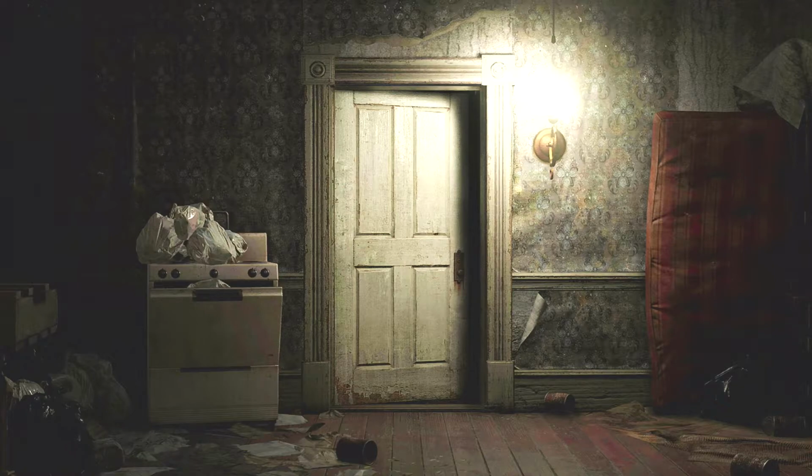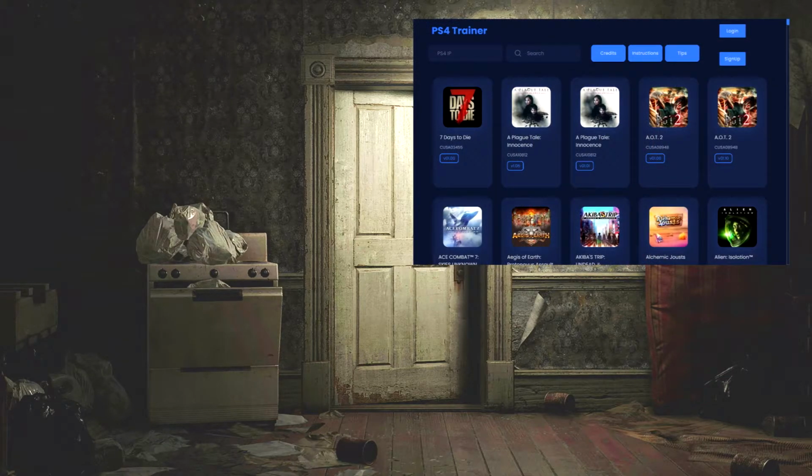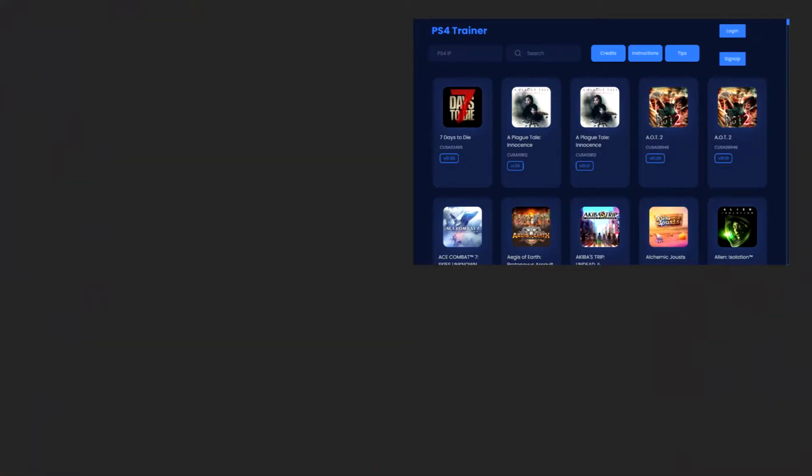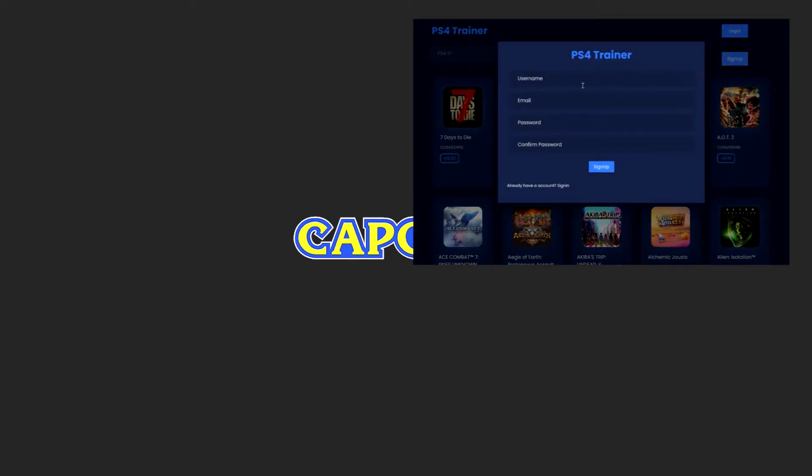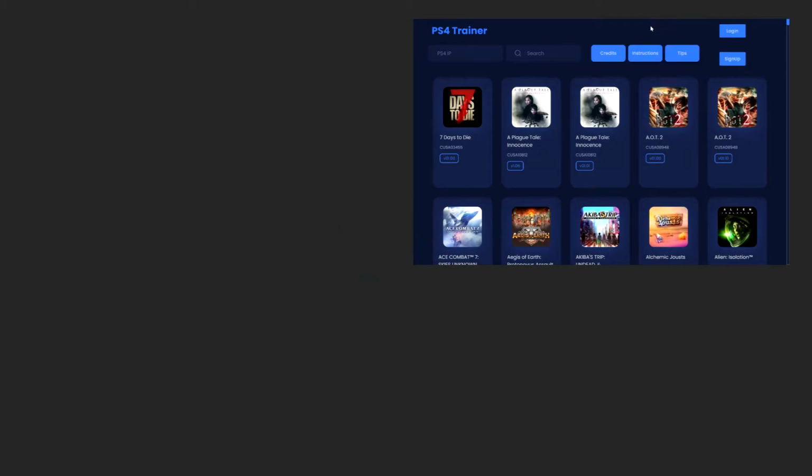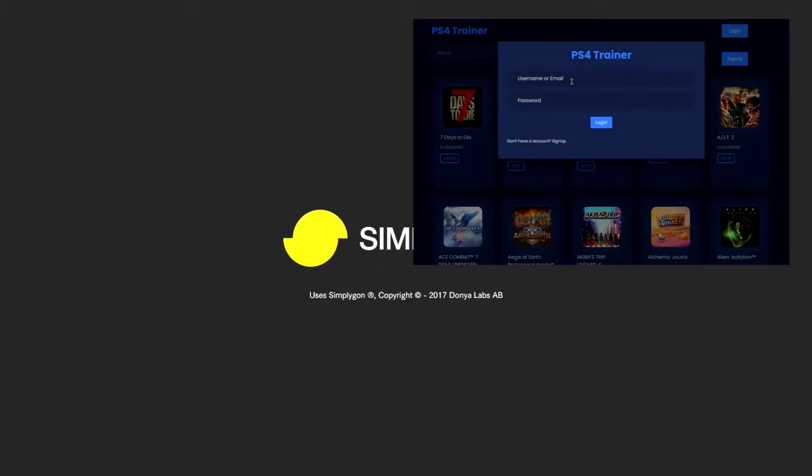The next thing that we need to do is all going to be done from your web browser on the PC side. As you can see in the upper right hand corner, this is ps4trainer.com. Once you get here, you can go to ps4trainer.com/trainer, or you can simply press the trainer icon at the main home screen. Once you do that, you're going to sign up. You're going to create a username, email, password, so on and so forth. Get that button down, and then you can log in as normal.